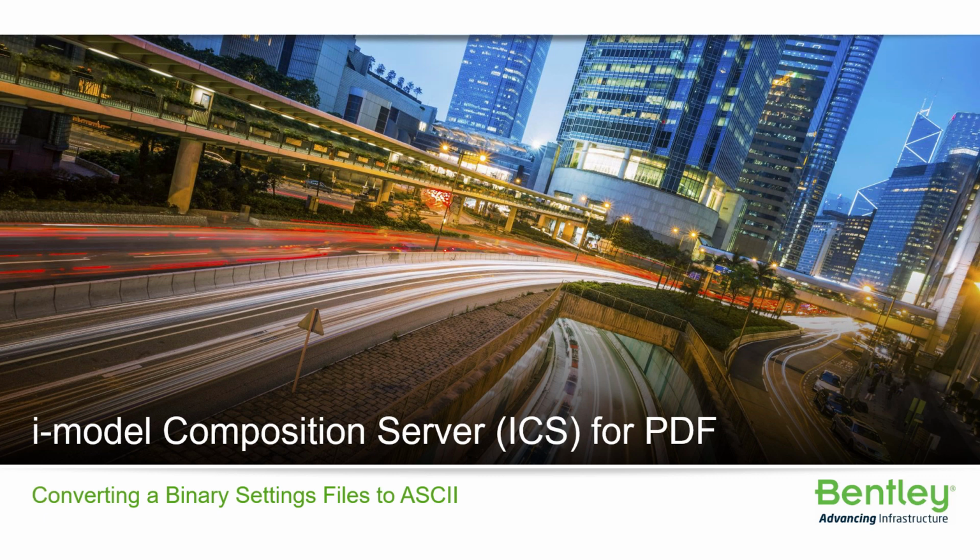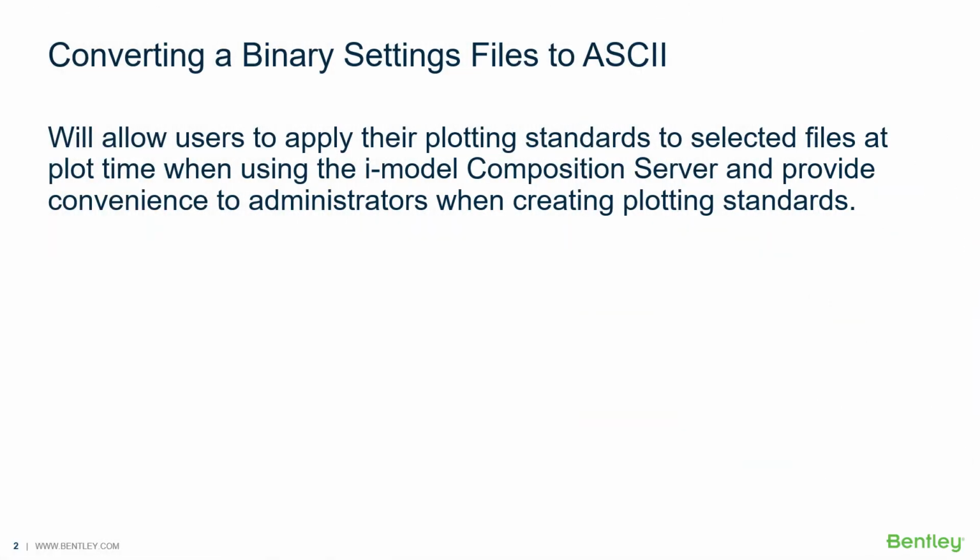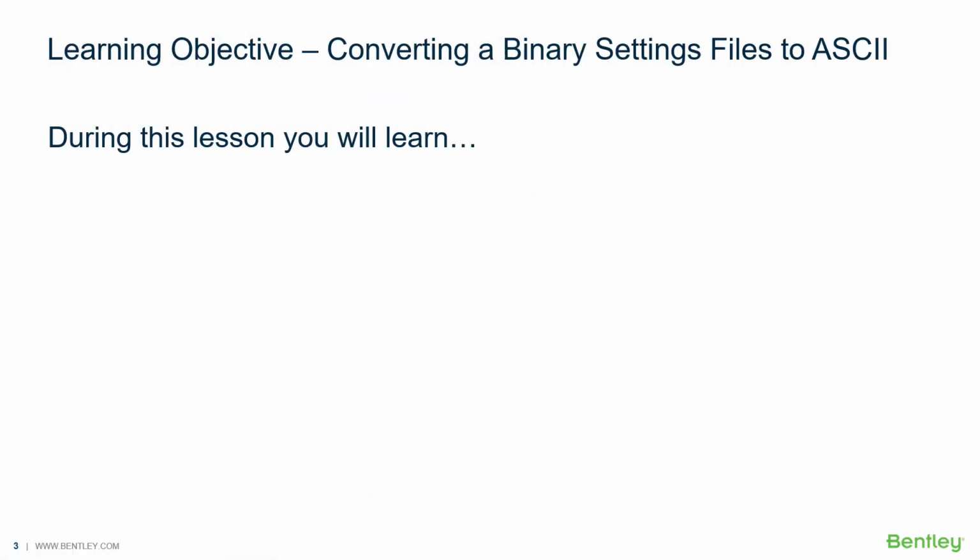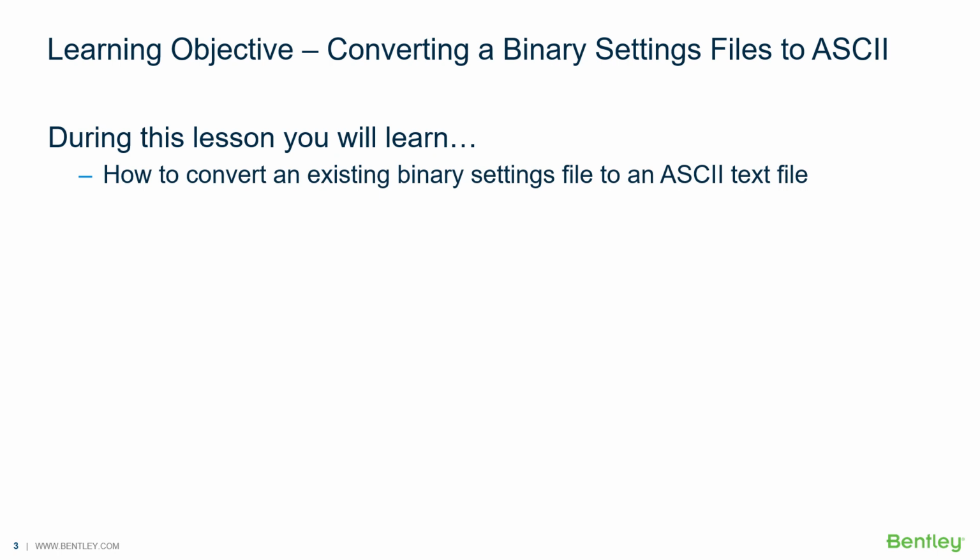Hello, and welcome to the ProjectWise Administrator Advanced Accreditation course on the iModel Composition Server for PDF. In this lesson, you will be converting a binary settings file to an ASCII file for use in the iModel Composition Server. Converting a binary settings file to ASCII will allow users to apply their plotting standards to selected files at plot time when using the iModel Composition Server, and provide convenience to administrators when creating plotting standards. During this lesson, you will learn how to convert an existing binary settings file to an ASCII text file.